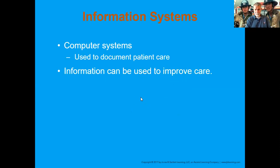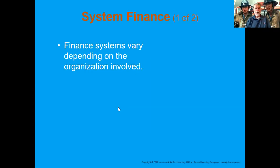Information systems, again, you may use computers to actually input patient care, the care that you provided. Some agencies still use pen and paper where you're actually doing a patient care report, PCRs. Again, these are going to come up in Chapter 3 where it's about medical, legal, ethical considerations. Again, I think documentation might actually be 4, but document, document, document. I'll tell you right now, if you don't write it down, the assumption is that it never happened. So documentation, really exciting and important chapter as well.